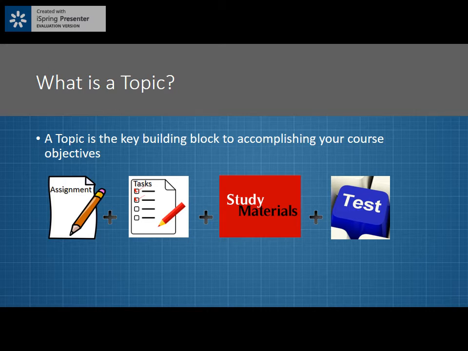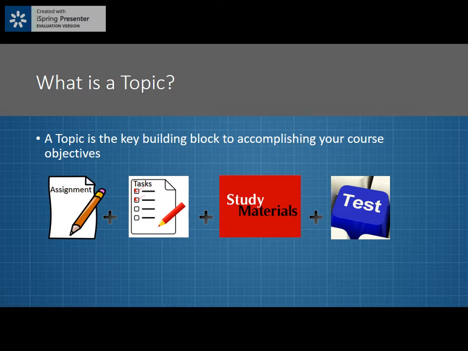To me, a topic is a block of activities and materials that I use to impart knowledge and teach a set of necessary skills. Each topic in my courses follows the same familiar pattern or blueprint. In other words, all of my topics are consistent in design and delivery. Each topic is fully self-contained, meaning that I can change the order of my topics within my course without much fuss.